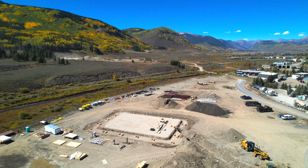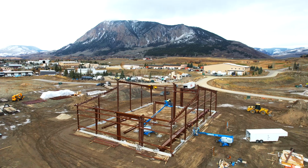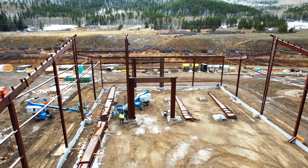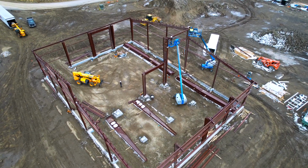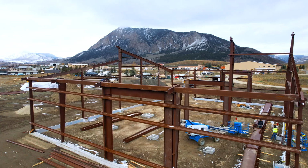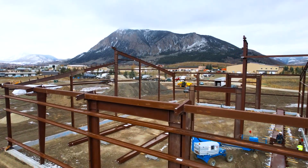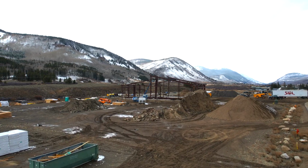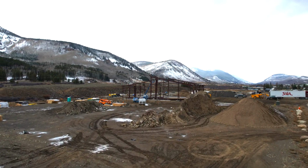So we did quite a bit of research on metal buildings to come to the decision to choose Metal Building Outlet. We researched quite a few other companies, and this one just kind of surpassed the rest. It was important for us to do our due diligence to get competitive pricing. Metal Building Outlet actually was very competitive in their pricing, but timing and performance were very important to us. It's nice to have a company that gets here, does the job, and moves on, and makes the process a lot smoother.